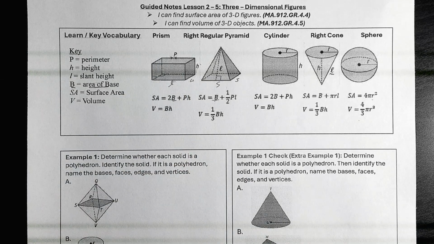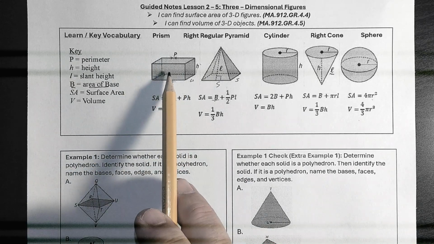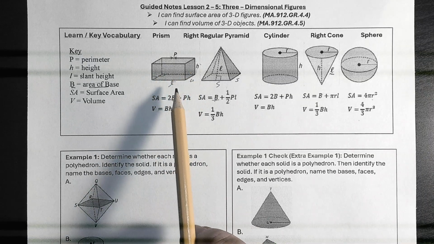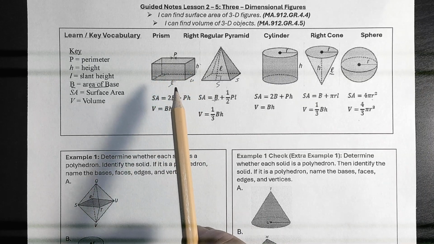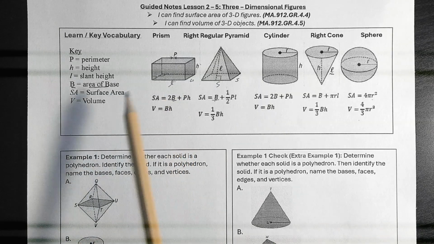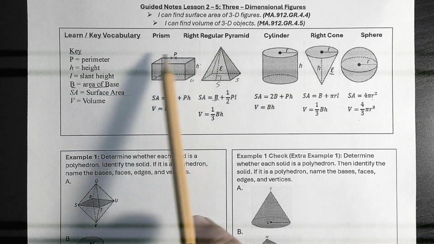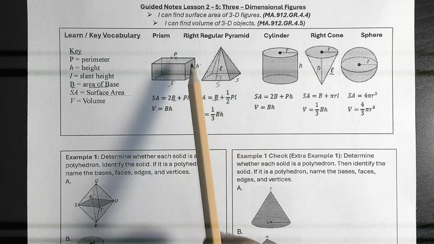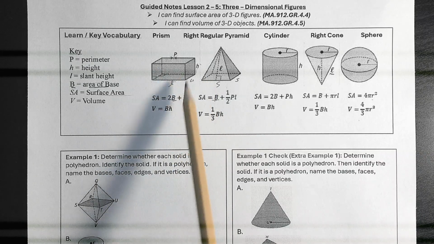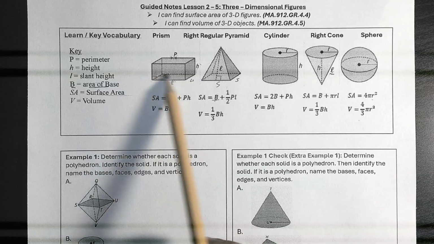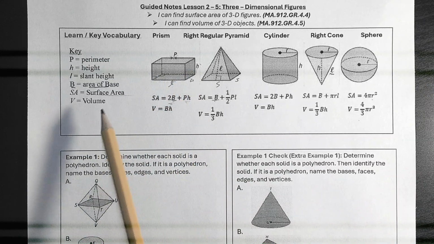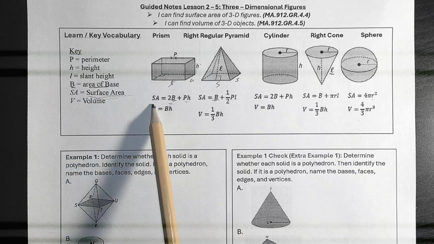Let's see. SA, surface area. So that would be what it would take to, if this was a box, and you were wrapping, say, a birthday or a Christmas present, that the surface area would be how much paper it would take to cover it. Or if you were going to paint it, so paint the whole thing, two bases, top and bottom, and then all the way around it, so the perimeter and then the height. Again, I just explained.